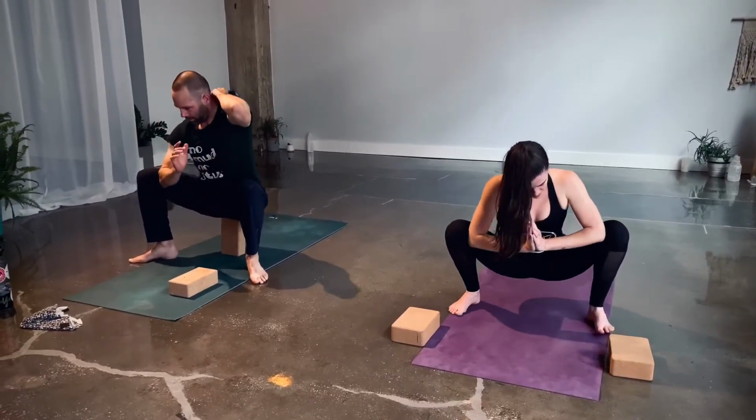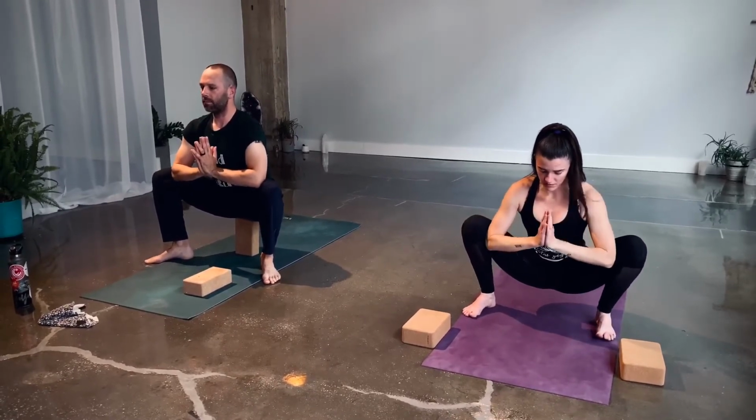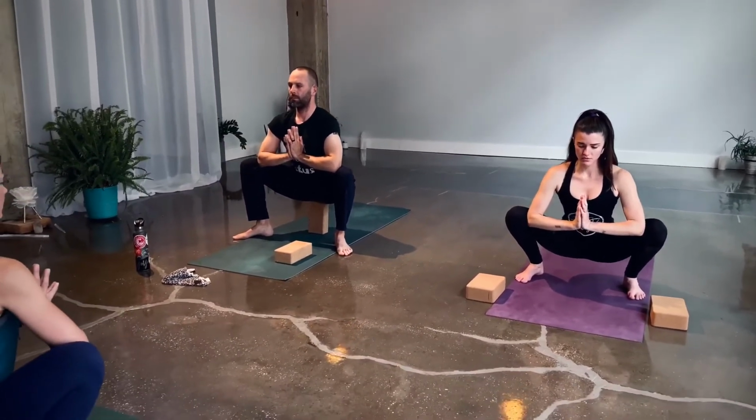And a block underneath your sit bones is a great modification here. You can use your elbows to really press your knees apart, get a little deeper into the hip opening. Lift your sternum towards your thumbs. And really focus on your drishti here. Notice if this is a place where you want to wander with your eyes. Hold your gaze steady. Inhale, lengthen from your sit bones up through the crown of your head.